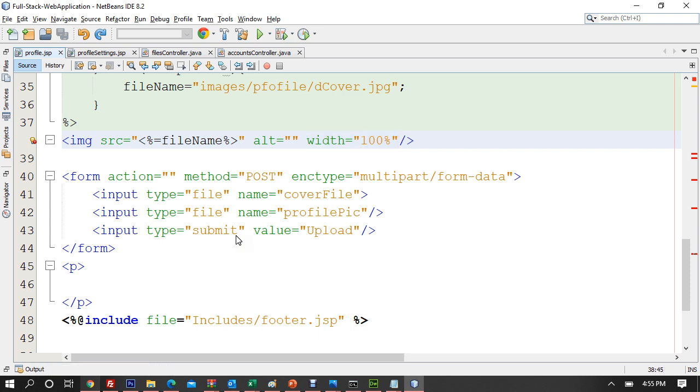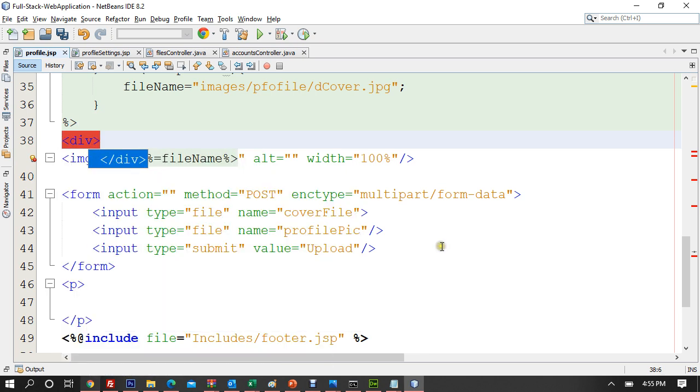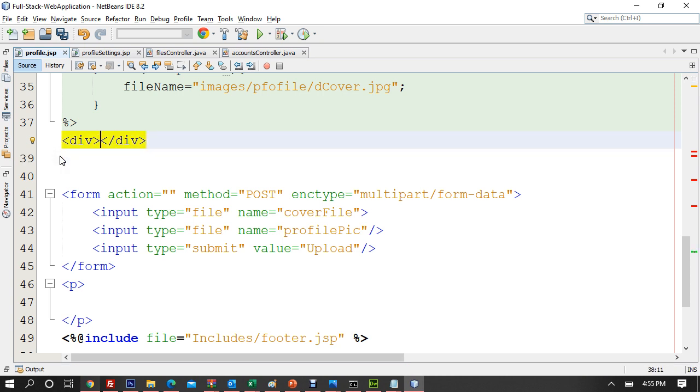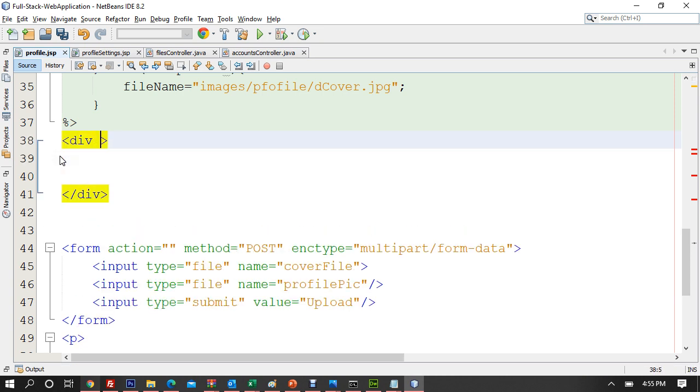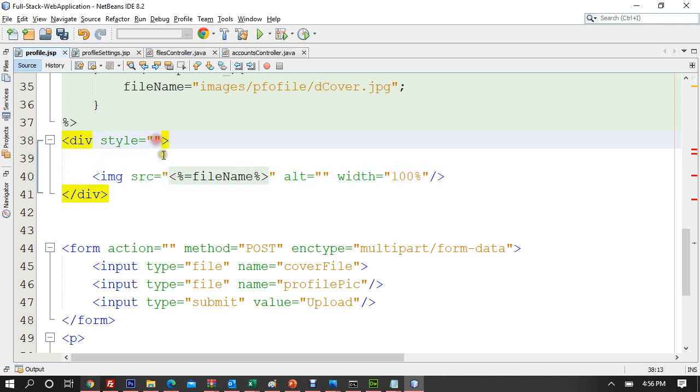I'll do rather this. I'll make a div right here and take it rather inside the div. So I'll say div style, so I can use this right here. I'll say background URL.